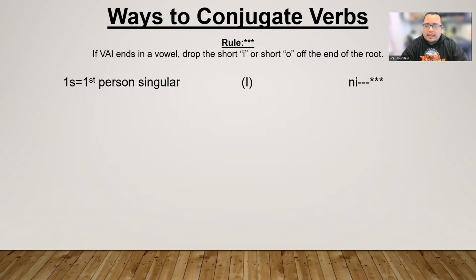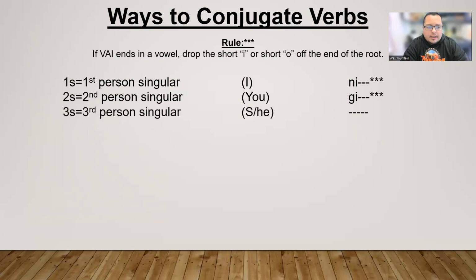But in this case today, in the last couple episodes, we've been using the word giwose. The E on the end of giwose is a long vowel. The E makes the A sound. So we're gonna leave that on there. We don't have to worry about this rule on this word, but we'll give examples of other words that have that rule. 2S, second person singular, talking about you. You're the second person. It's you. Ge plus the verb. Third person singular, talking about she or he. Not me, not you, but the one over there, she or he. We just say the verb.